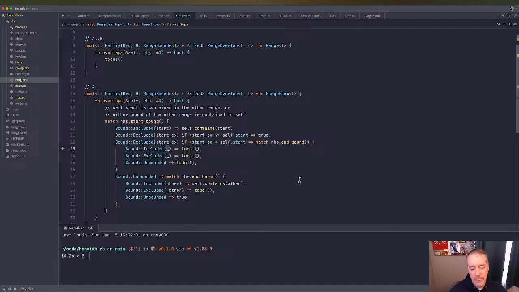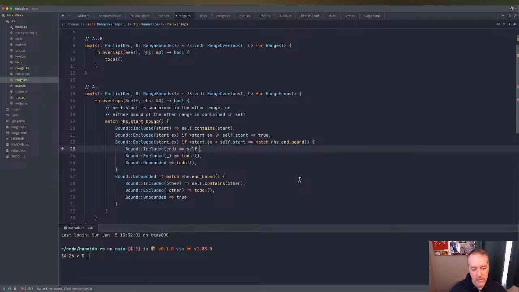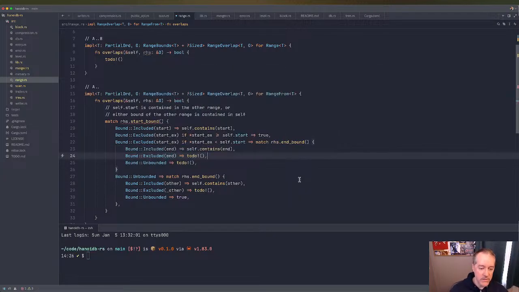But let's say this is end. Again, we only care if... so here we're going to have to do comparisons against start again. I think I'm getting a sense of how this is going to go.